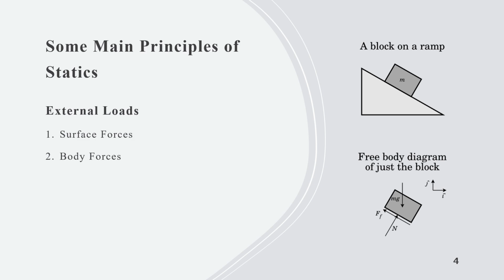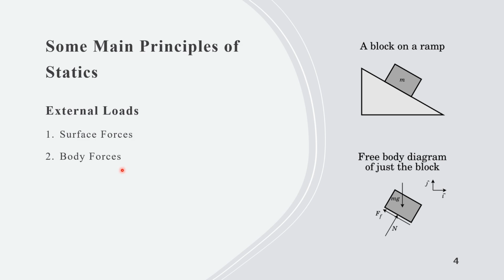A body is subjected to only two types of external loads, namely surface forces or body forces. Surface forces are caused by the direct contact of one body with the surface of another. In all cases, these forces are distributed over the area of contact between the bodies. If this area is small in comparison with the total surface area of the body, then the surface force can be idealized as a single concentrated force. However, we will discuss the types of surface forces in the upcoming slide. In this slide, we only need to understand what a surface force is and what the body forces are.